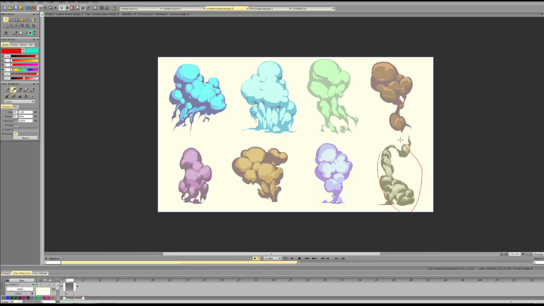And I would simplify this one because it has a lot of small details, but it doesn't have a general bigger form of light and shadow. So it seems very broken up. And yeah, that's it for now.